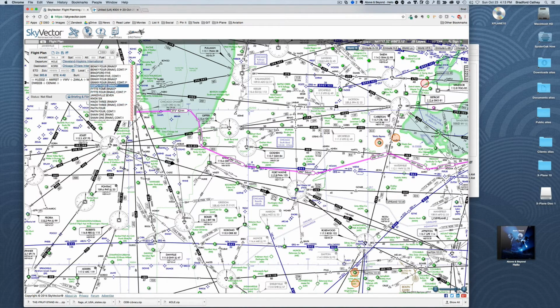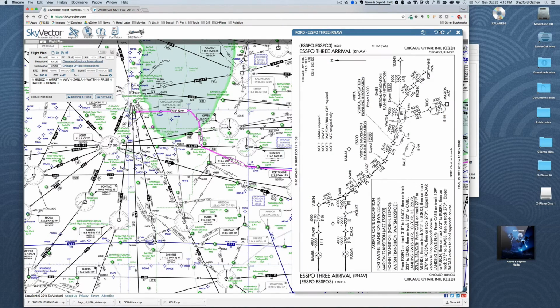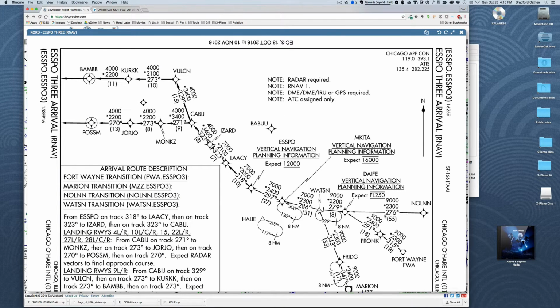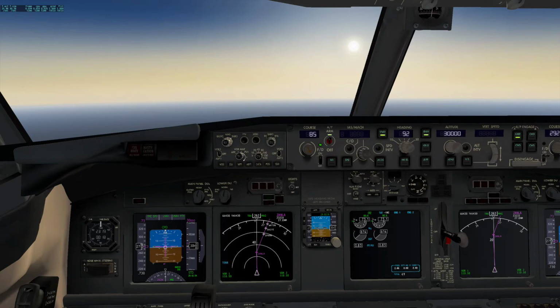This is a relatively new one to Chicago. So we're going to be flying along this direction. Here's Watson. And before we get to a place where we would turn west and land heading west, we're going to make a westward turn, fly parallel to the runway that we're going to be landing on, and then make a turn and come back towards the airport. So we're going to make a change to the ESPO star, and we'll do that right now.